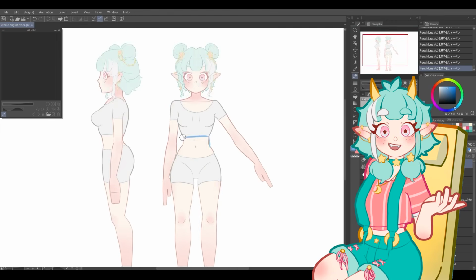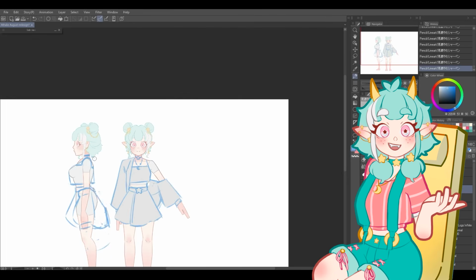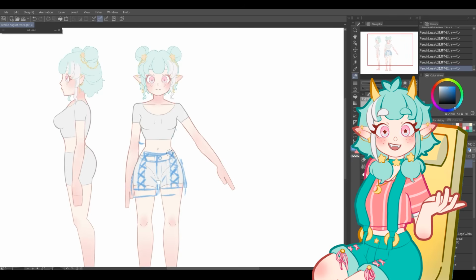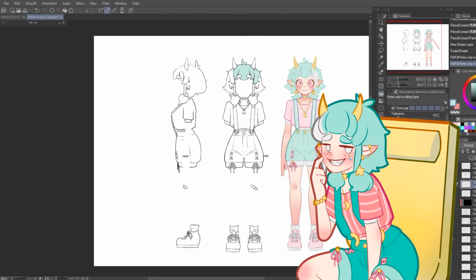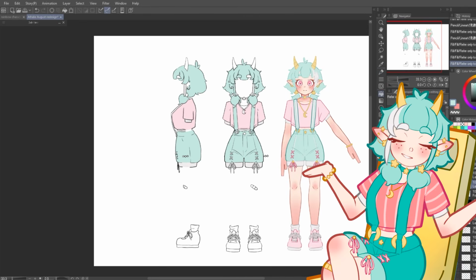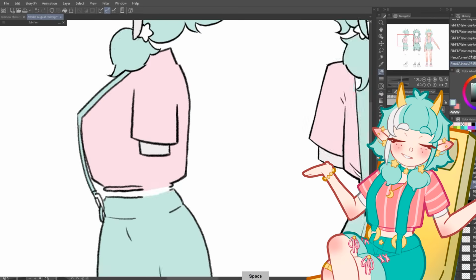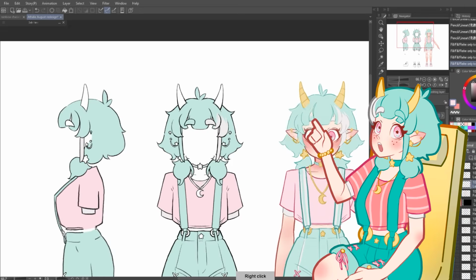My main goal for this character design is to be simple and streamlined, easy to animate, easy to draw quickly, and easily recognizable. A very simple color palette, way more simple than the one that I had before at least. I was going with a salmon pink kind of color paired with a teal. It felt a little bit vintage, a little bit older. It wasn't so bright and colorful and in your face. It also feels really calm to me. I don't know why, but for me, those colors feel really peaceful.